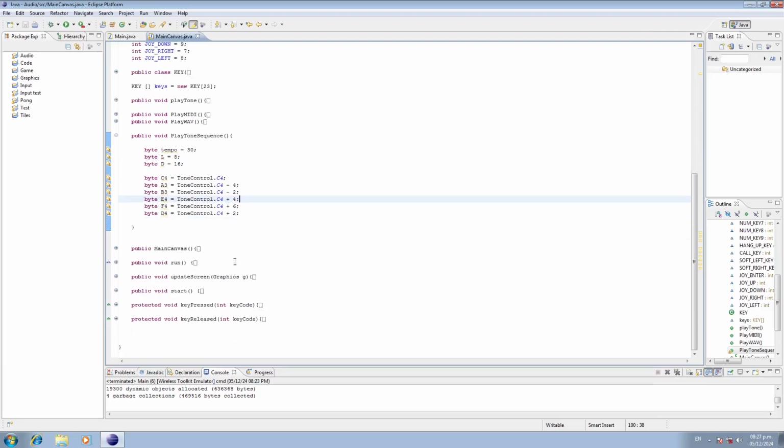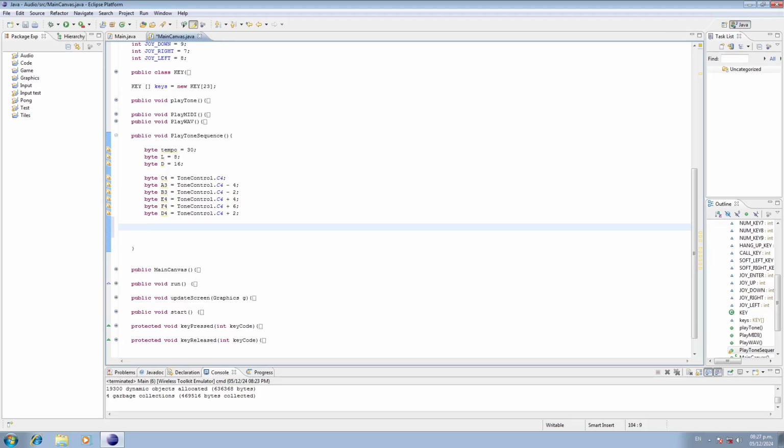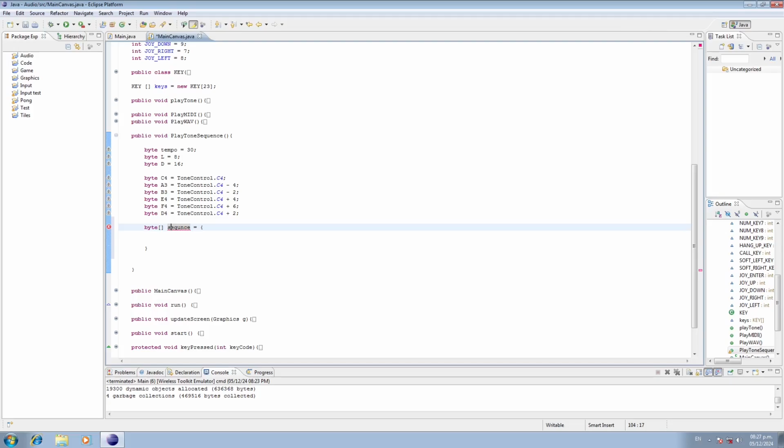Now, there are a few things we need to know about tone sequences, which is that we first have to do a byte array, sequence, and we're going to give it this, put a colon there, and now we have to define a few things.